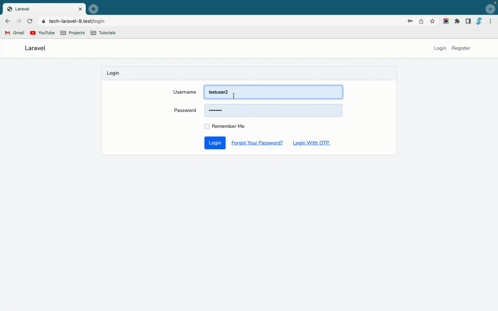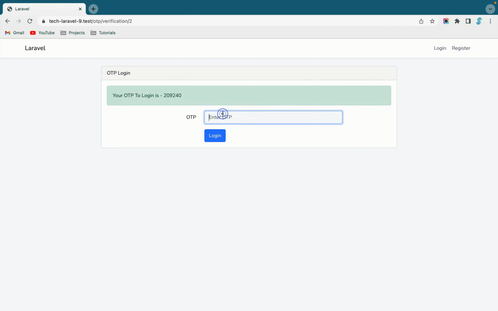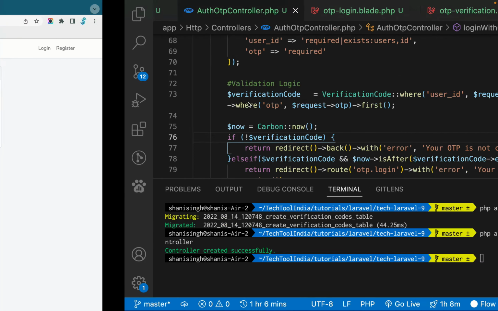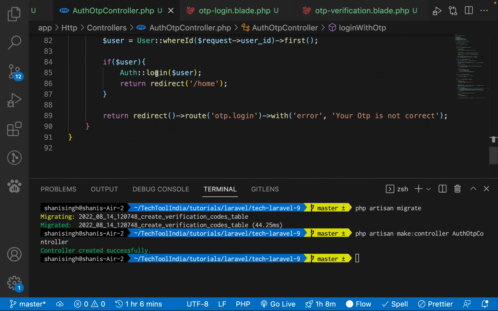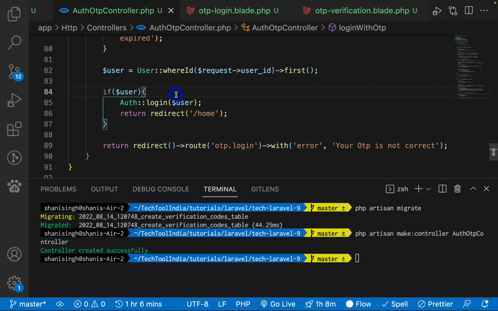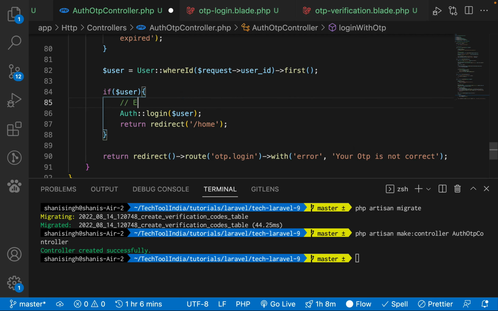Right now, if I go ahead and log in with OTP, generate it. Now if you see, since we already used this OTP, it's not giving a new OTP until the 10 minutes limit which we have set has passed. So what we need to update again, when we validate any OTP, we need to expire that right away, right? So here, when a user is logged in, before that we need to expire the OTP.